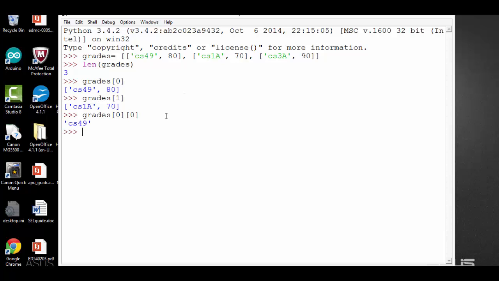This will return us CS49. If we want to access the score associated with CS49, we are going to use grades 0 to refer to this inner list, and use another index 1 to refer to the second item inside this inner list, which will be 80.